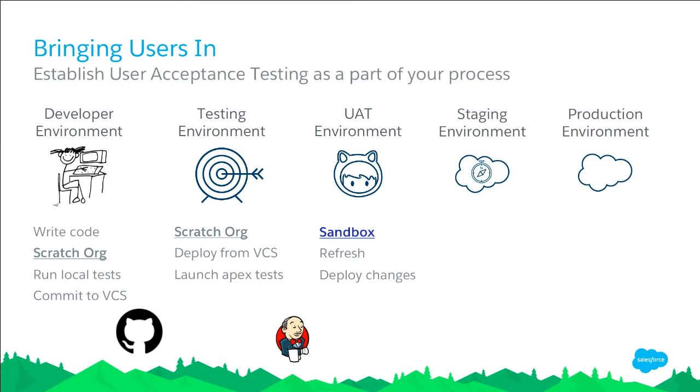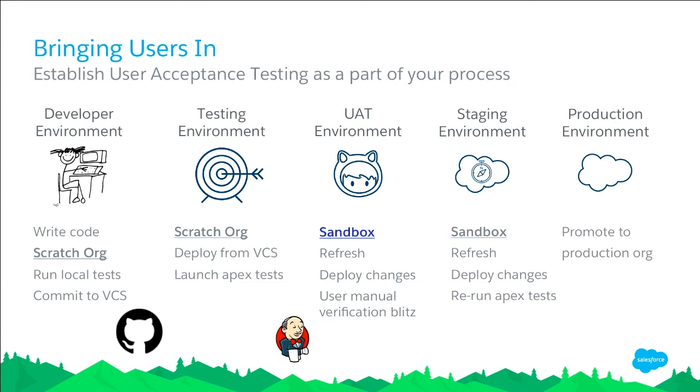So the scratch orgs had their use. They were used for development, and they were used for testing. But if I want to get everybody to access this, I still kind of want to be in that production-style environment, in that sandbox environment where everybody can access it. It also has the added benefit of being a pseudo deployment to production, like our staging environment. So user tests can run there, and if we need, we do what we call internally a blitz, which is everyone just goes in and beats the thing up for 2 hours, 3 hours, and logs any bugs we find. You can do that for a week, you can do that for a day, however long you need, but it gives users access to the process before you start doing your pseudo deployment and your actual deployment to production.